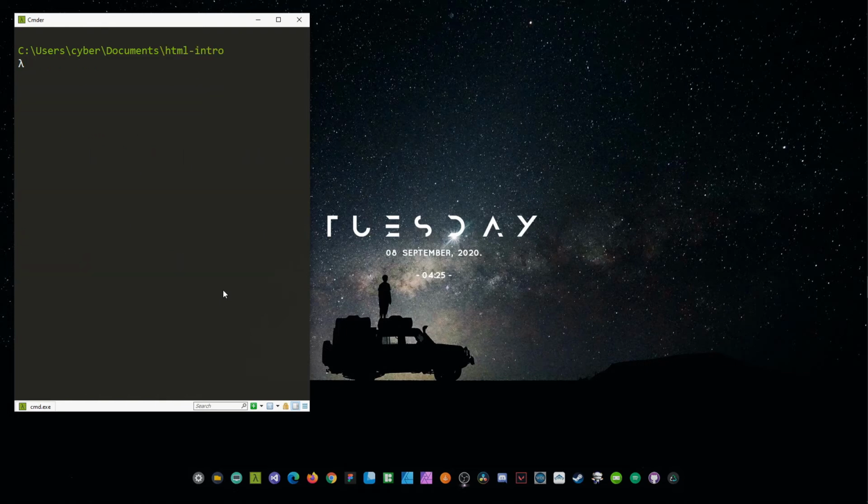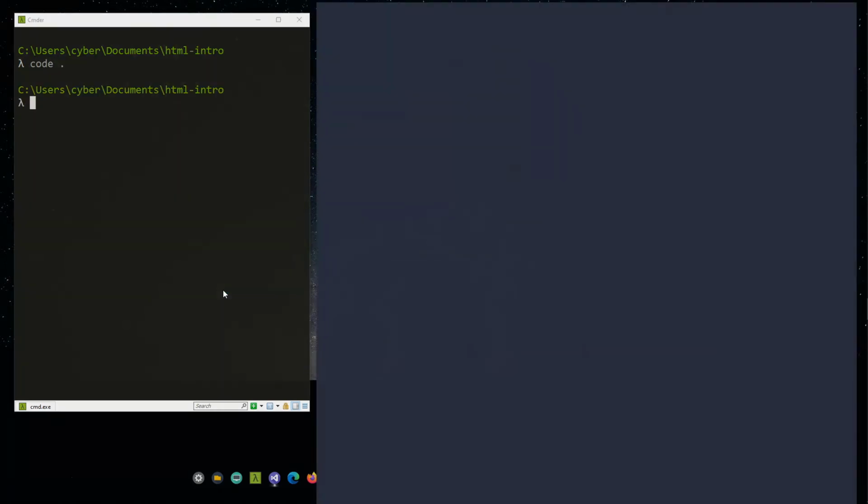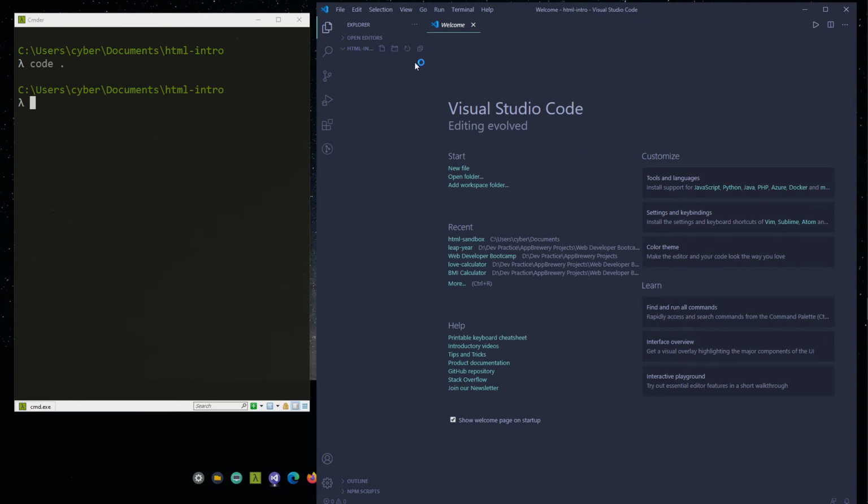Clear? Now for us to open this in our text editor, let's run the command code dot and Visual Studio Code will automatically open, and there is our project folder.